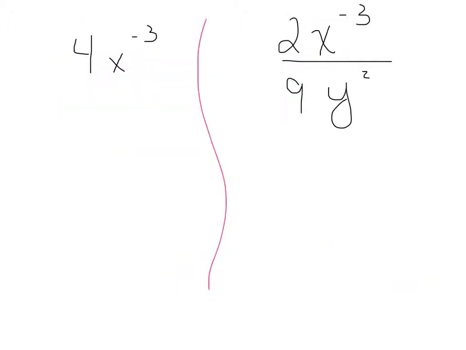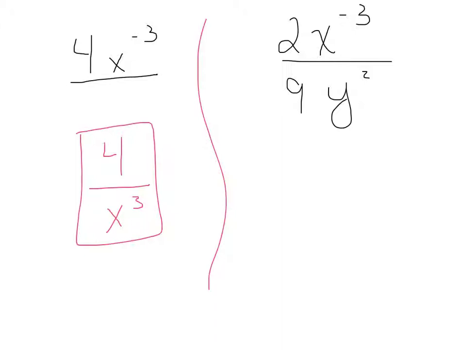Similarly, if we had to simplify these expressions, we would know that we can't leave a negative exponent in our final answer. So how do we fix that? Well, the 4 has a positive exponent, so it's going to stay right where it is. But the x to the third is going to jump down to the denominator, and that becomes 4 over x cubed. Now I know what you're thinking. There is no denominator to that original expression, but you always need to remember that an expression can be written over 1.